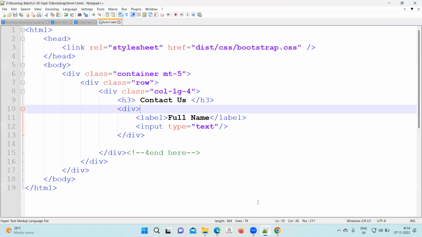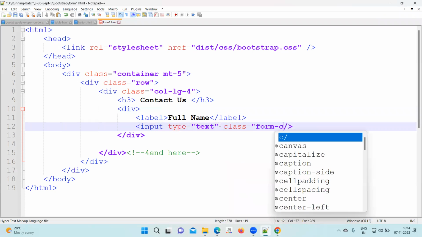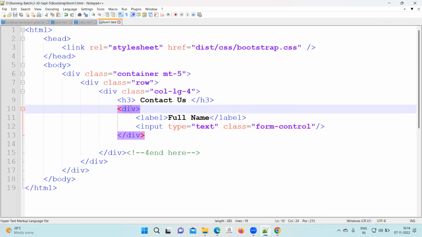It's like this. Not much difference compared to HTML. We can use here a class called form-control.